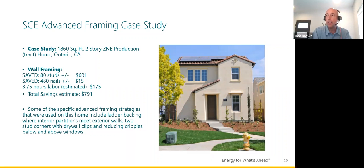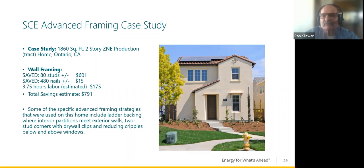Dave Entner makes a point in the chat that, and this house is a perfect example, you can better accomplish these techniques maybe with simpler building geometry. Yes, right. And that also speaks to solar too, because when the roofs are all cut up, it's hard to get a decent amount of solar on the roof. I know we got used to all those really cool designs that are super cut up. They look great, but they're not quite as amenable to some of these other features. It just makes it a little more expensive, a little harder to build.